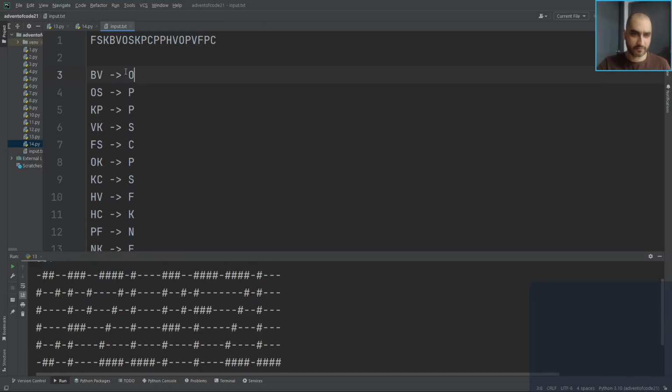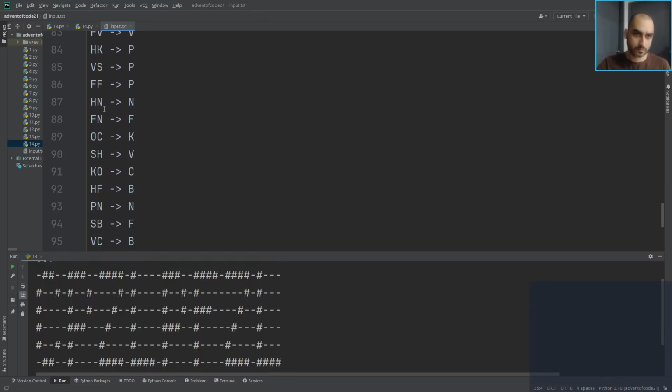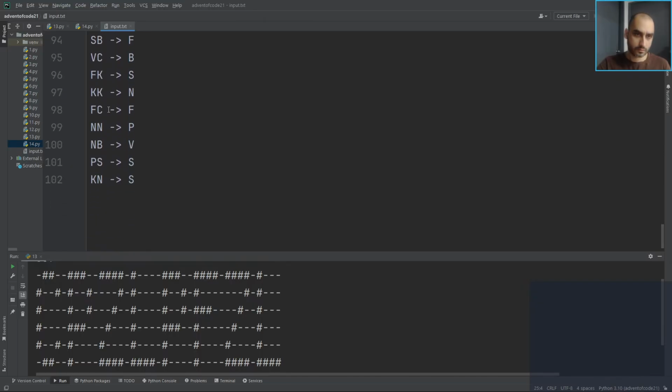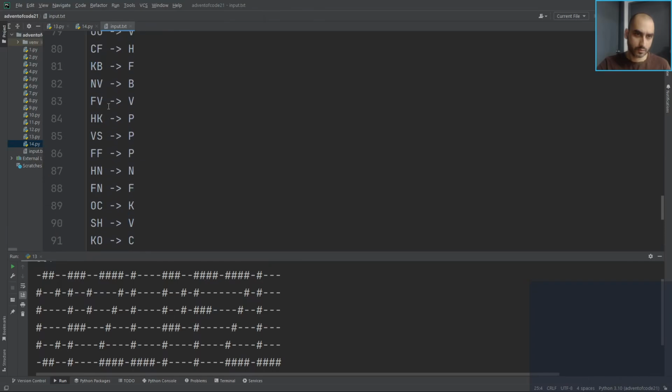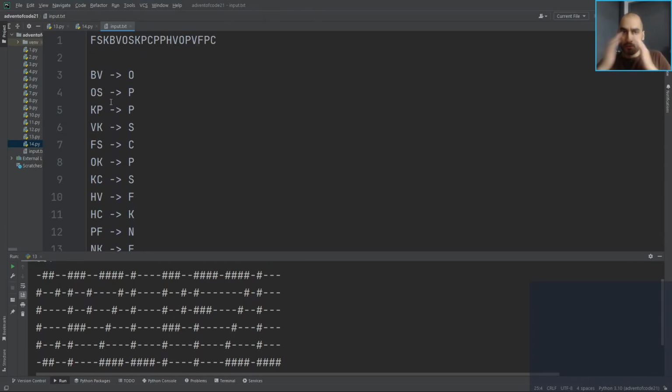Like it would be a power of... No, it wouldn't be a power of 2. It would be the number of letters choose 2. I mean, either way, we could write it.